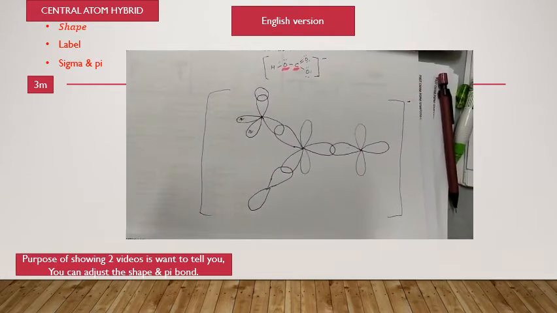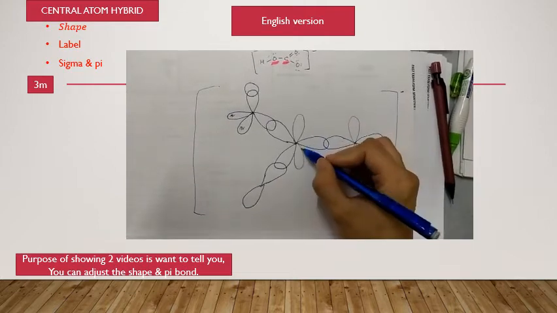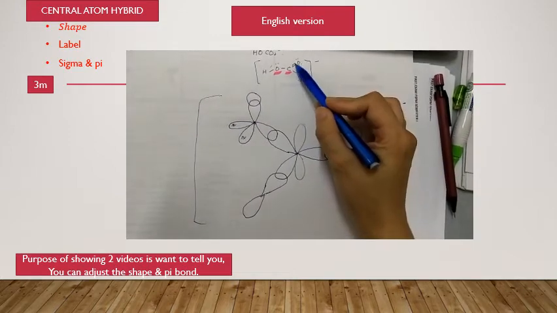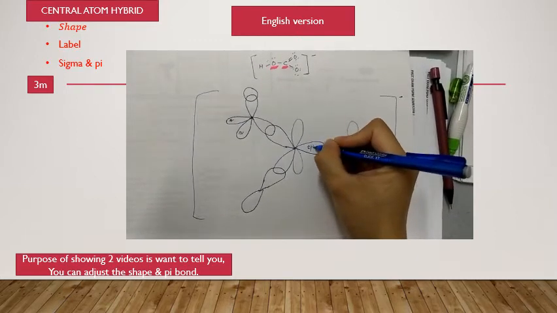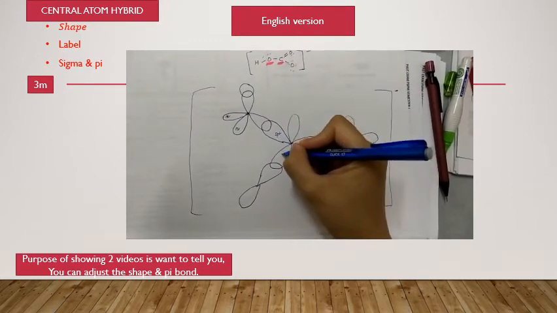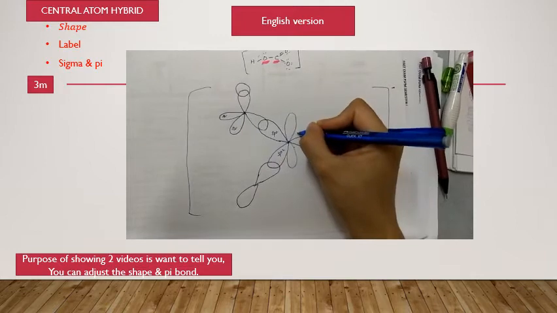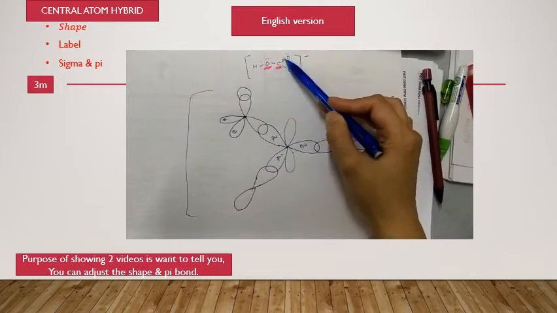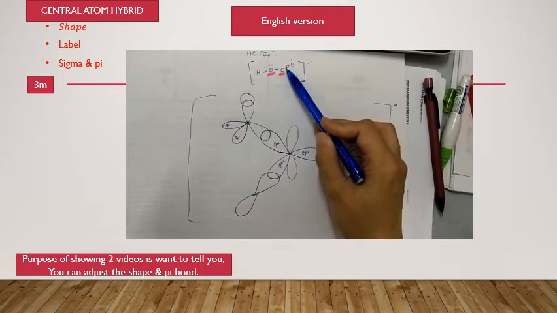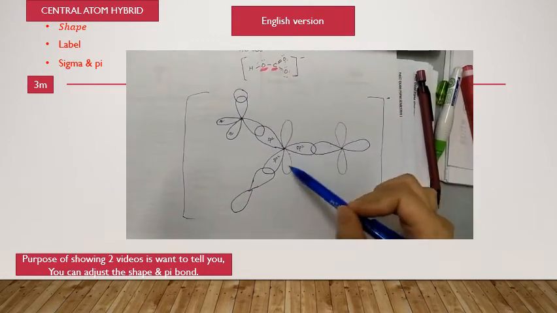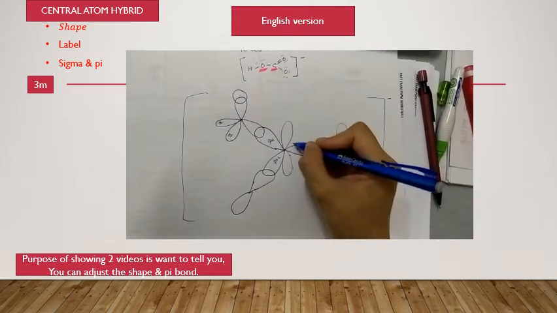So for here, I check for carbon first. So this is the carbon. So 1 bonding, 2 bonding, 3 bonding. So it's sp2, sp2, sp2. I will draw this first because this involves pi bond. When you draw the hybridization diagram, focus on pi bond first, because you can draw a nice pi bond parallel. Okay, so don't forget label.